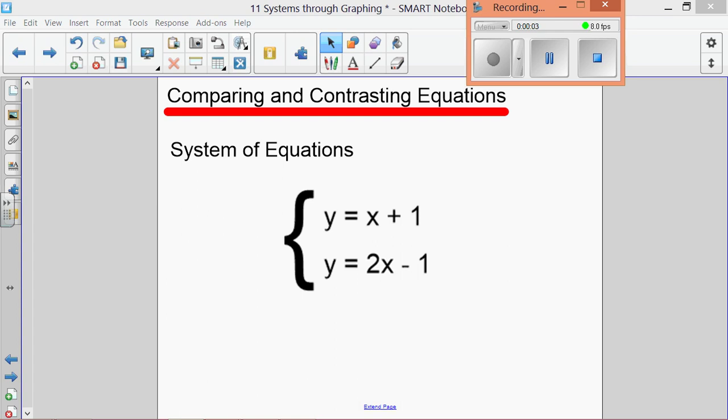Up until this point, all of the problems that we've been doing require only one equation. We read the information in the problem, create an equation, and then solve for the missing information. Even when we started looking at two-variable equations, we only write one equation to model the word problem, and that's all we need to figure out the missing information.